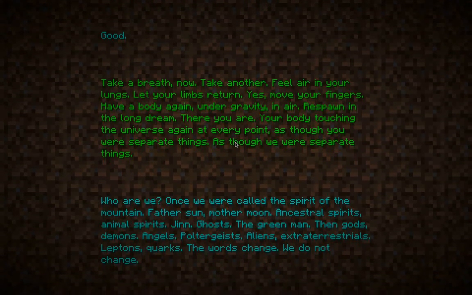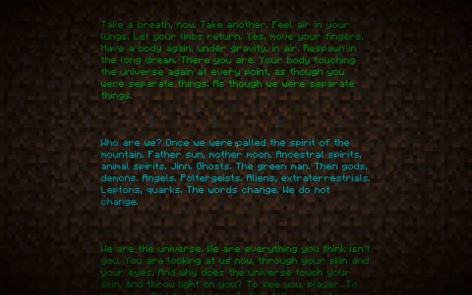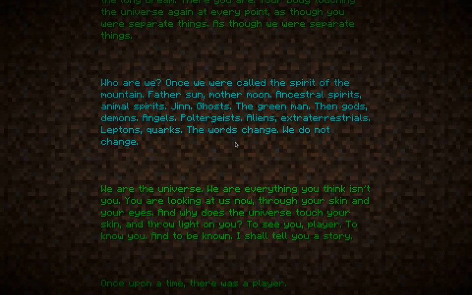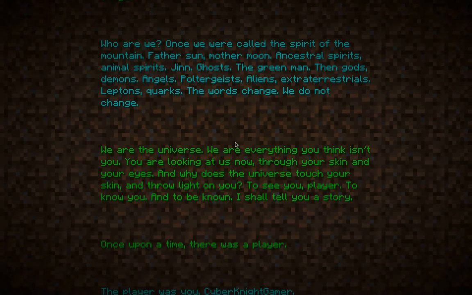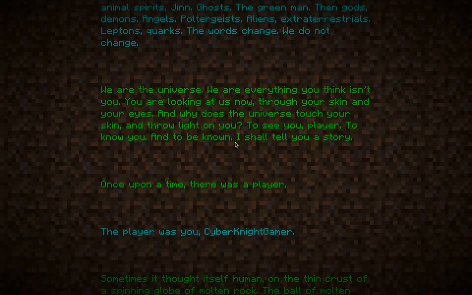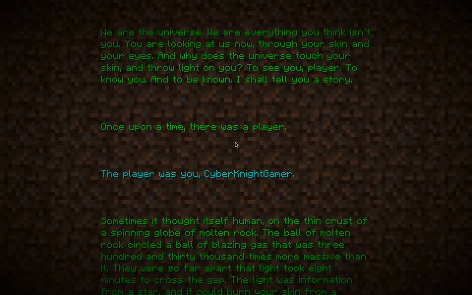Who are we? Once we were called the spirit of the mountain, father of sun, mother moon, ancestral spirits, animal spirits, djinn, ghosts, the green man, the gods, demons, angels, poltergeists, aliens, leptons, quarks. The words can change, we do not change, we are the universe. We are everything you think isn't you. You looking at us now, through your skin and eyes, and why does the universe touch your skin? And oh my god, it's going too fast. See you, player, to know you, and we've got to tell a story.